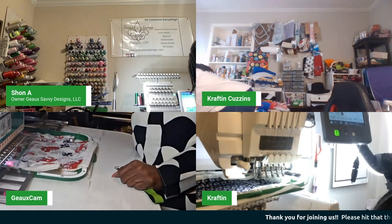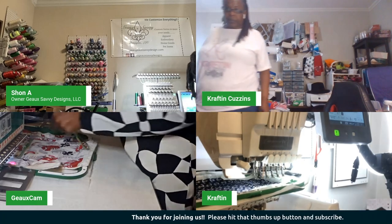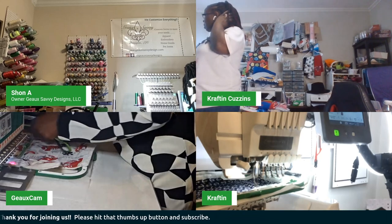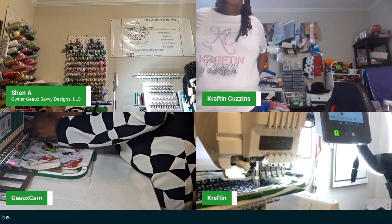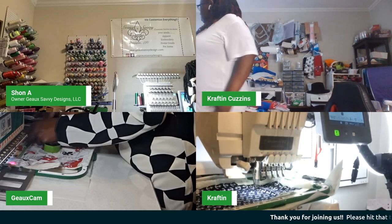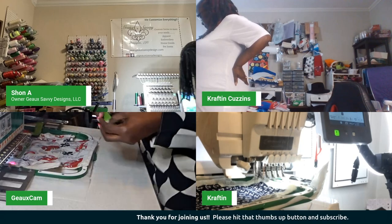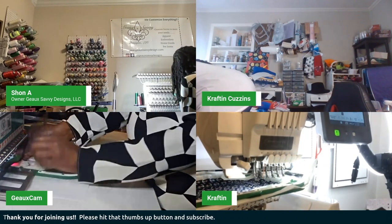All right, so it's doing my bottom piece right now. Okay, so it just did my little notches. Well, you know what? These notches way wider than what I thought they were. Yes, they is, but you don't have to worry about that. I thought they was too wide too, because these things are going to be on the inside.